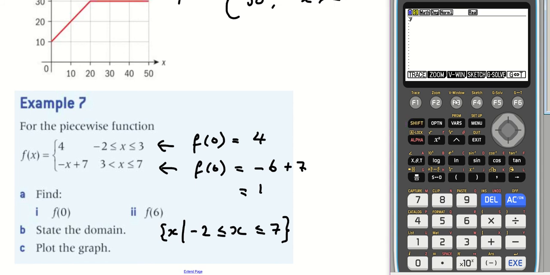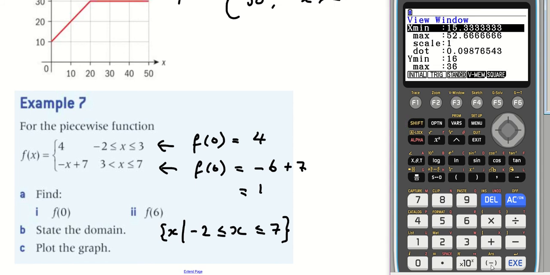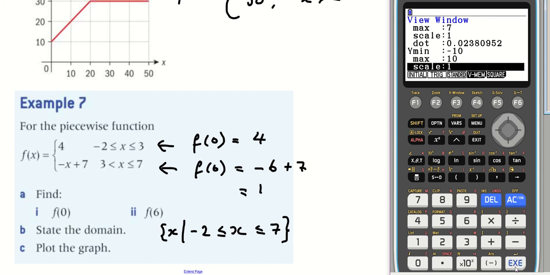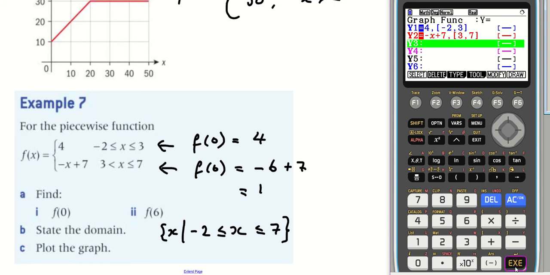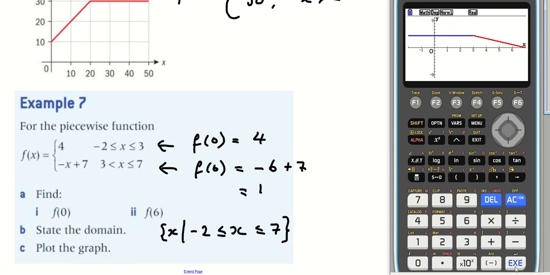Change my view window because I'm in a strange one. And my domain is minus two to seven, so minus two to seven. If you don't know what to choose for your view window, minus 10 to 10 always works quite nicely. And from that you can check. And there is our wonderful piecewise function.